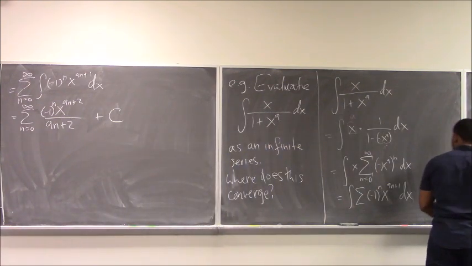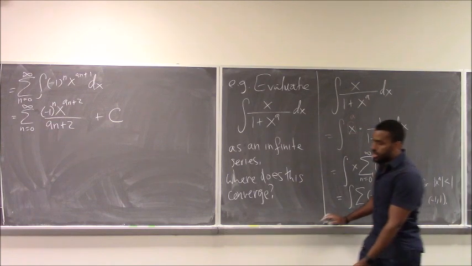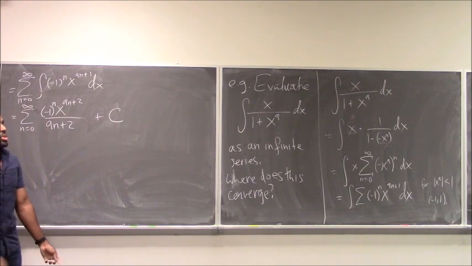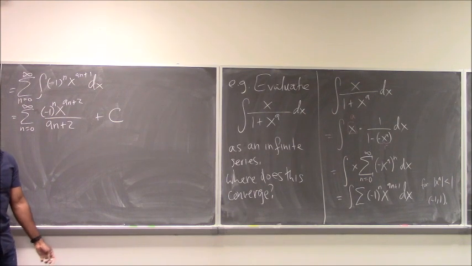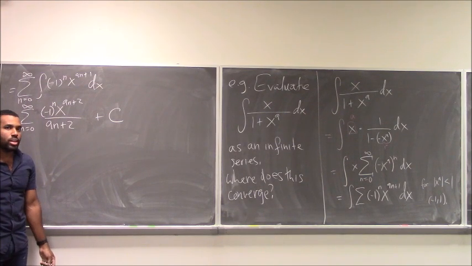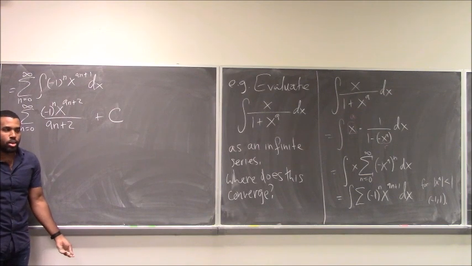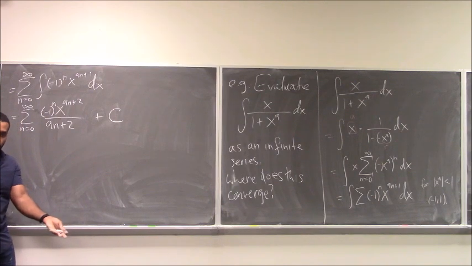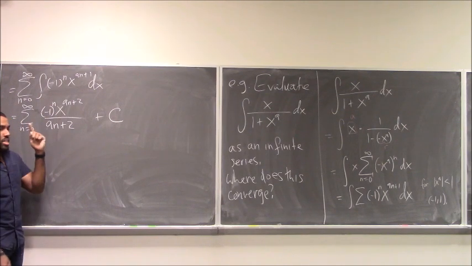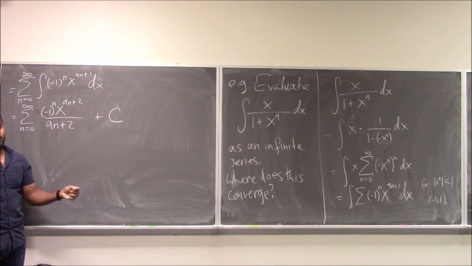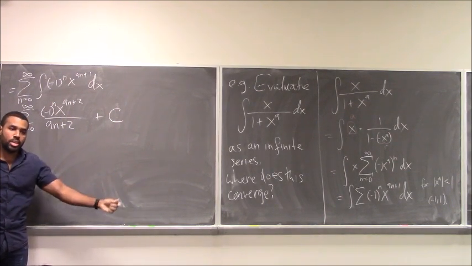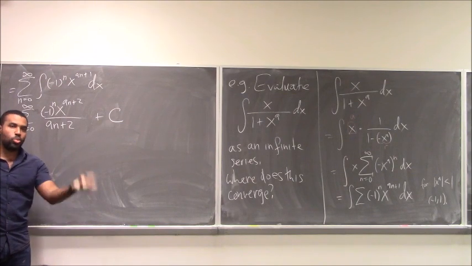If you were to type into Wolfram Alpha, what is the integral of e to the x squared? It'll tell you, oh, you can't do this in elementary functions. Yet if you were to say, okay, what is the integral of e to the x squared from 0 to 1? It'll somehow pop out an answer. And you're like, well, how could you tell me the answer for the definite integral and you couldn't tell me for this? That means you know a formula. No, it doesn't know a formula. It did it as a series. Then it expanded the series to enough terms to approximate the answer to whatever decimal point it wants to spit out at you.